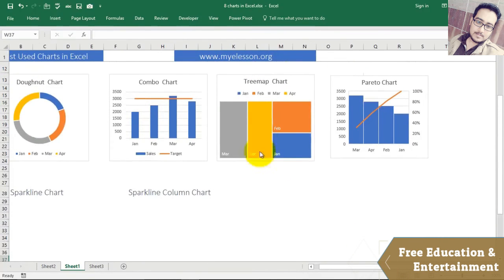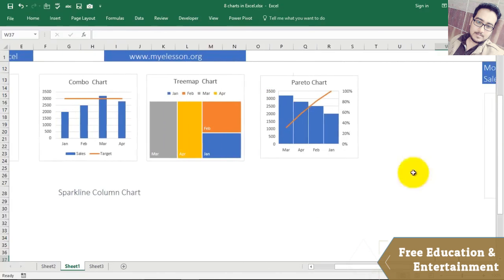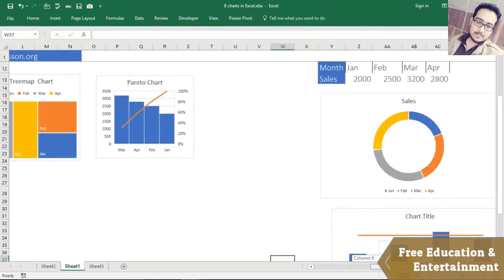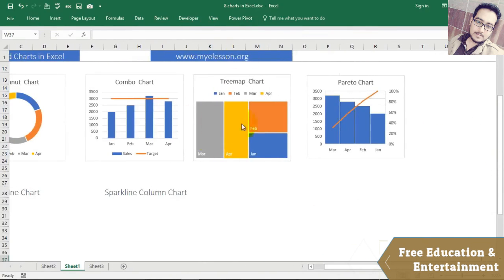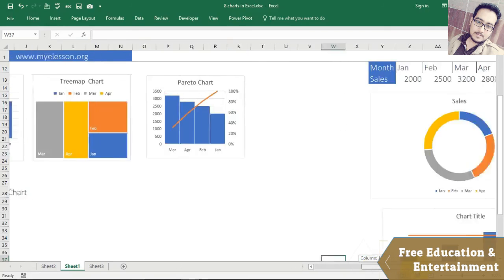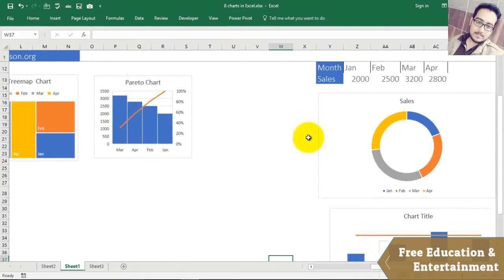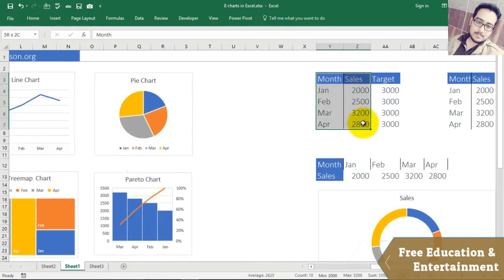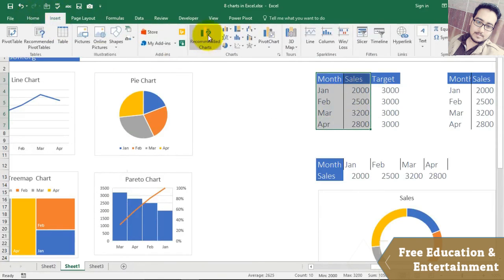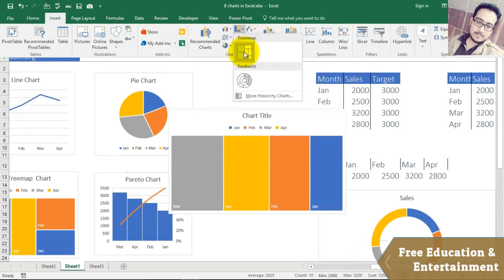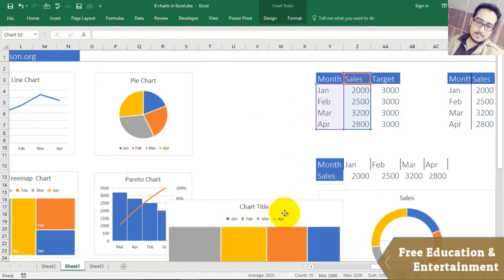And let's create a tree map chart, a beautiful chart which shows the content of your data in the form of square and rectangular blocks, something similar to what a donut chart does in a round way. So this is my data. I select it, I go to insert, I go to recommended chart. Sorry, I go to, this is my tree chart. And here is the data.